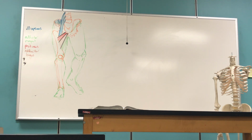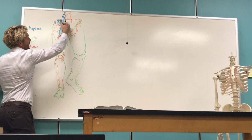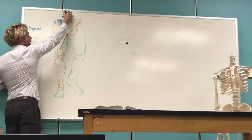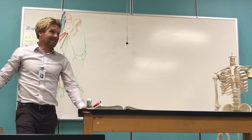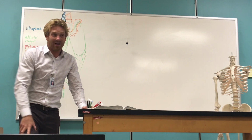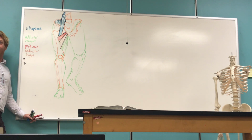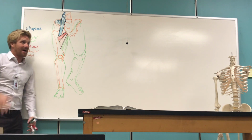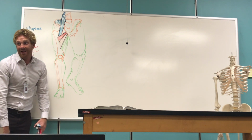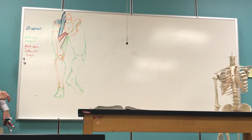Now is a good time to actually talk about the quadriceps. So I'll outline this guy as well. We're familiar with what the quadriceps muscle does. It's a big knee extensor, and it's all this big muscle on the anterior side of your thigh. It consists primarily of 3 large muscles. The one in the middle is called the rectus femoris, and you have the vastus muscles on each side, the vastus medialis and the vastus lateralis. Together, these 3 make up the large quadriceps muscle.